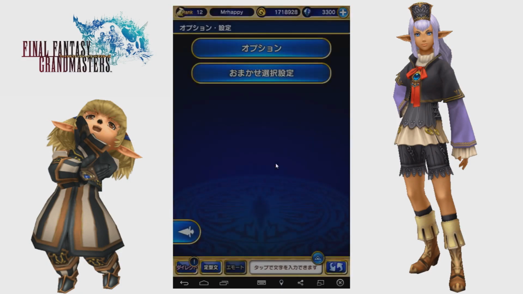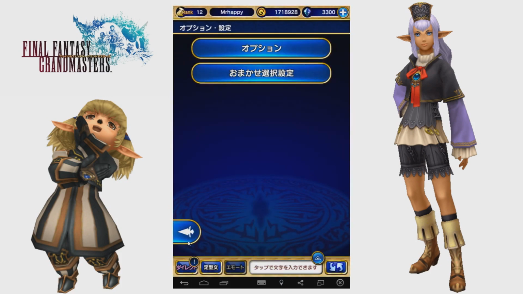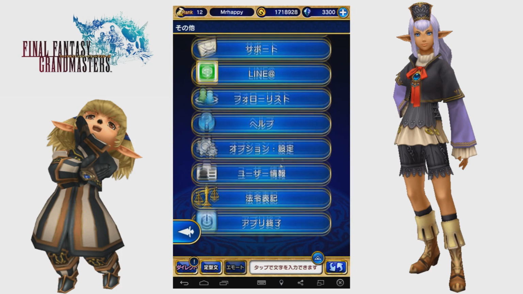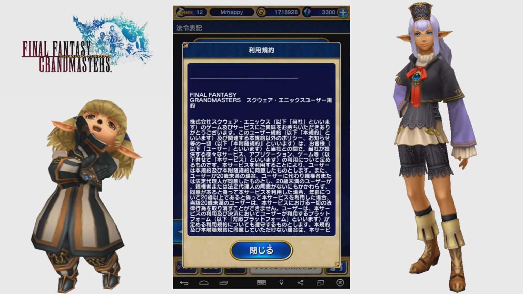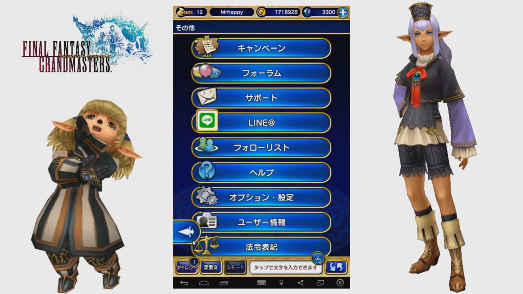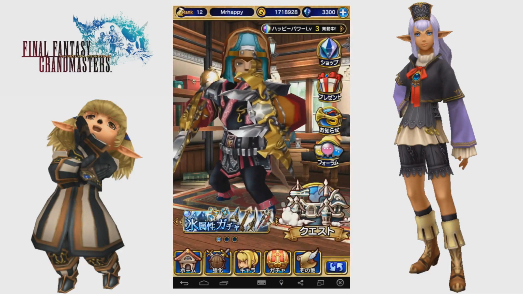You also have settings right here, which you can play around with, background music, all this stuff, on and off, all those fancy things that I can't read. But I'm sure you can figure those out, and then the power button, which we're not going to press. We also have this right here. I think this is, yeah, like policies and rules and stuff like that. Okay, so that is all the basic menus that we have here on the main screen.